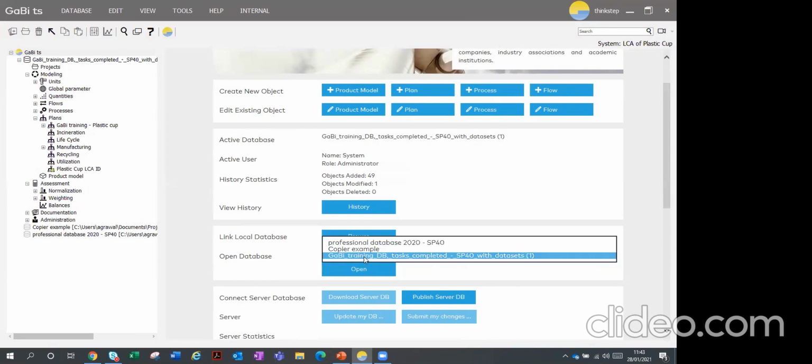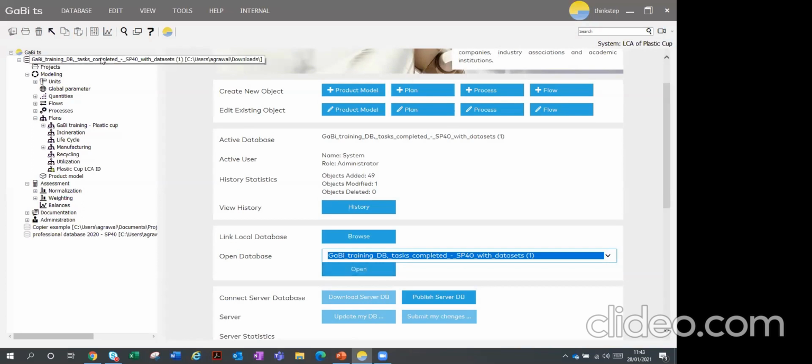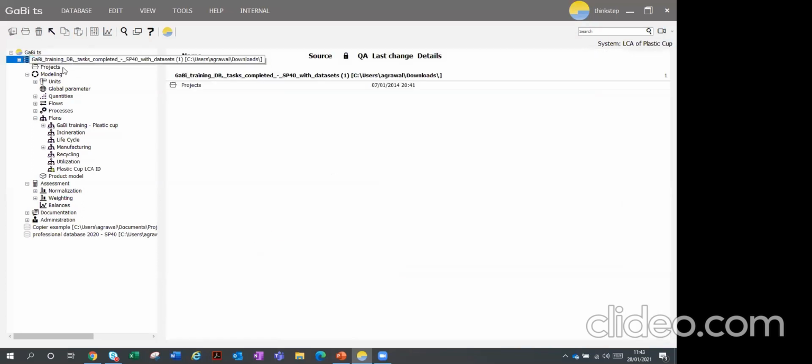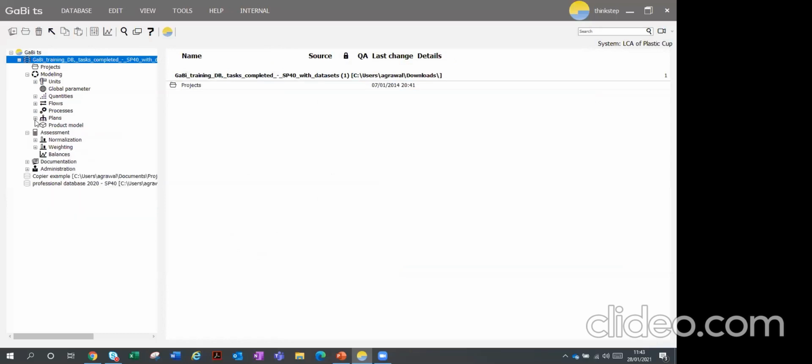It will be here already connected. If you go to the drop down in the open database section, select that and click on open. It will take around 10 seconds to load the database. Once the database is open, you will see on the left hand side all the elements, the terms of GaBi will open up here.